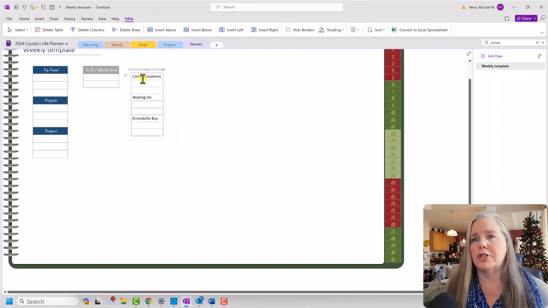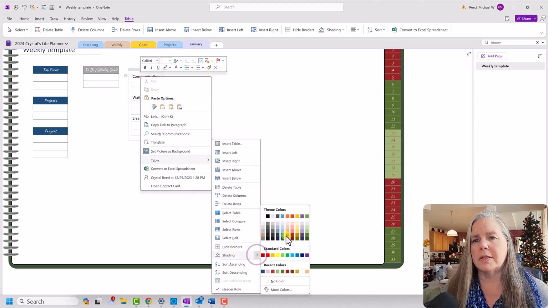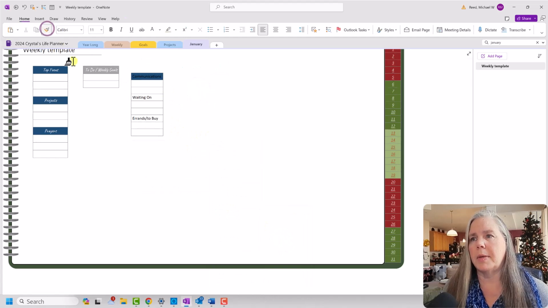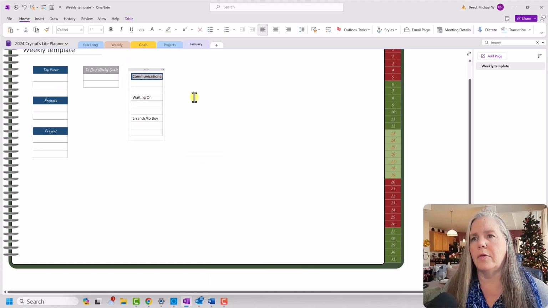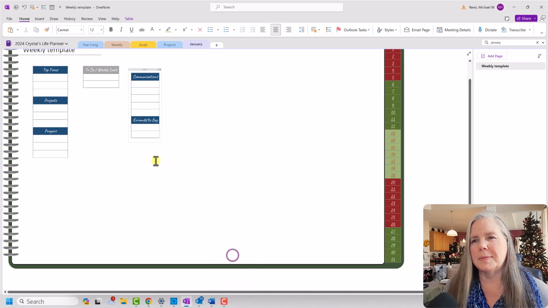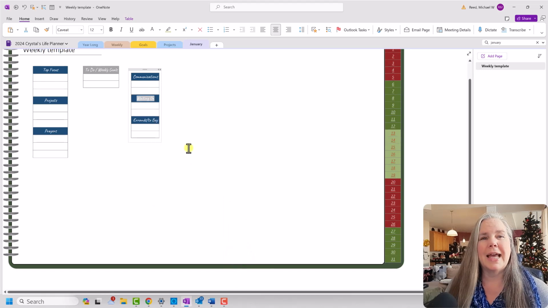And I'll do the same color shading. So click in the row, hit the table shading, go back to that blue color that we were using, and so on. Format Painter, I can come up here to the brush, pick it up and go over, and there's that, and that one, and that one. Now, because that's white text, I better go ahead and do the shading or you're not going to be able to see it. The thing that I like is once you've chosen your table shading color, it stays right there on the brush. So all you have to do is click shading and it will be right there for you.